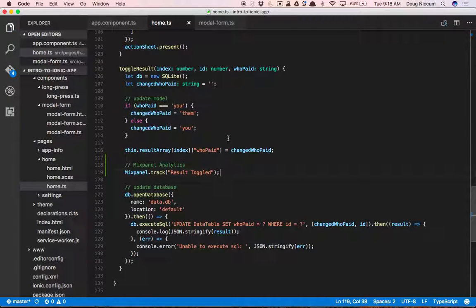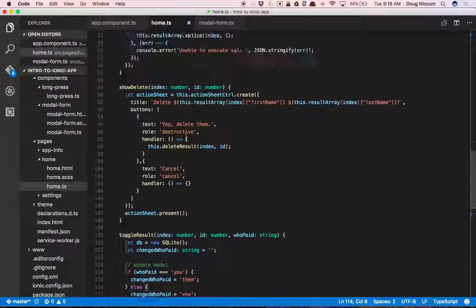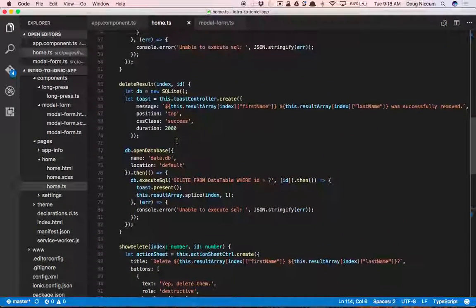Okay. And then I want to track how many times people have been deleted. So in this case, I'm going to put this within the successful portion of the database query.